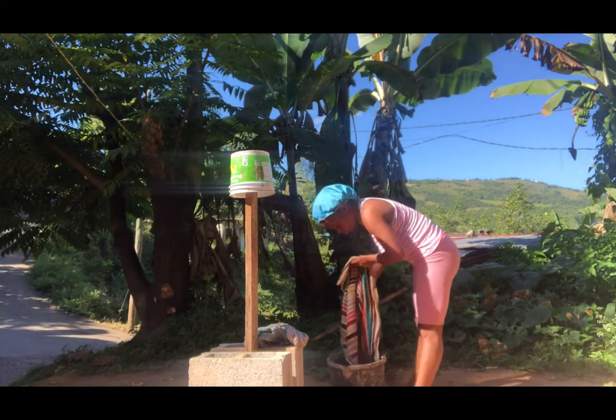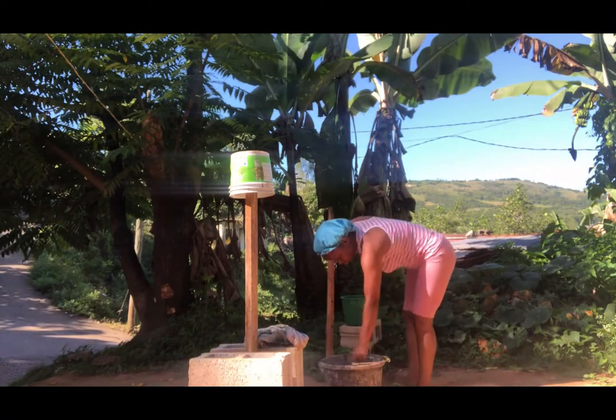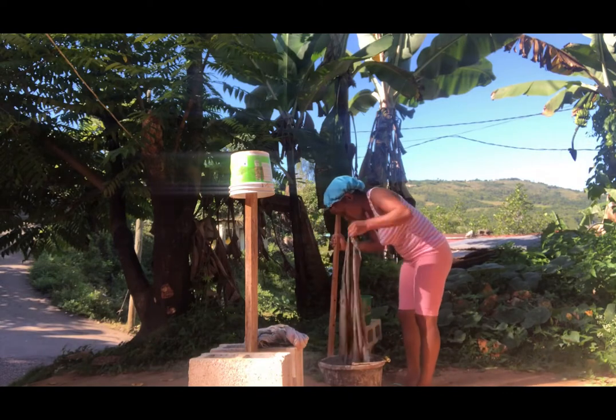Here I'm just going to immerse each towel one after the other in the mixture, making sure everything gets covered.